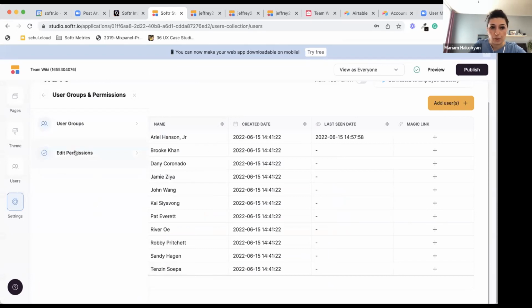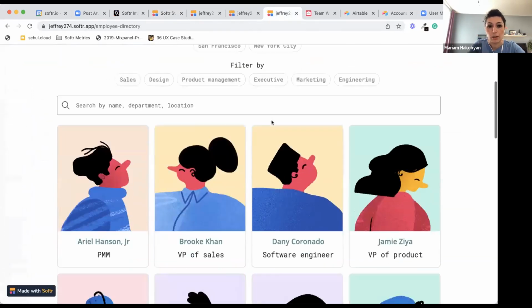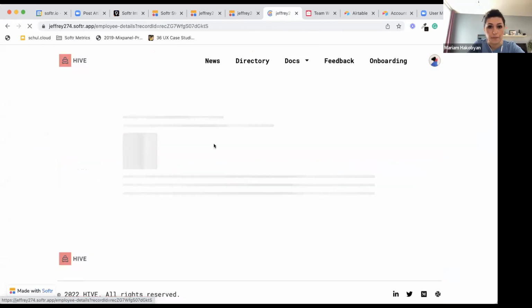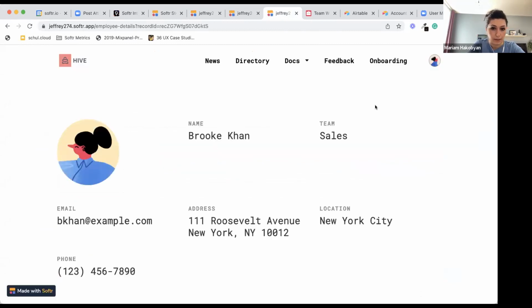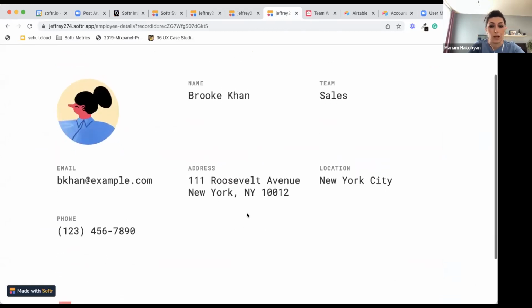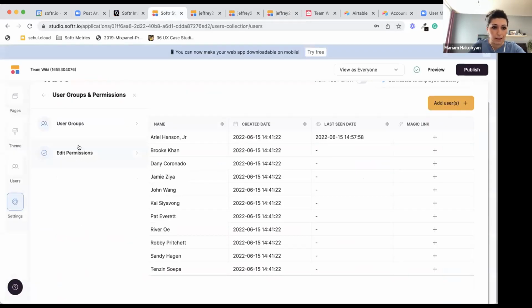And then for permissions as well, one thing that we didn't cover is that software apps are all interactive, both ways interactive. You could also let users update information in their application. So let's say I am going to a specific profile as a manager. I could simply click an edit button here and edit all this information from my application without having to have access to the Airtable data. So that is controlled by edit permissions.